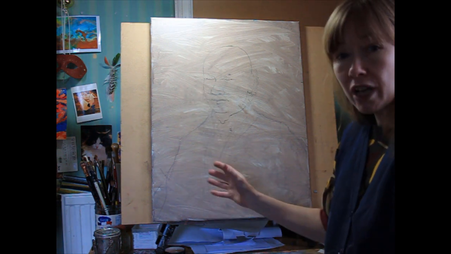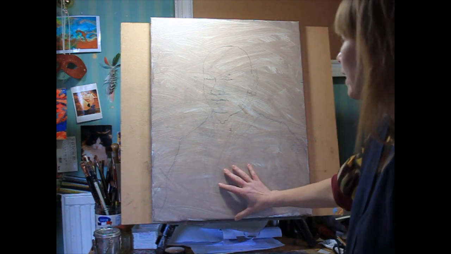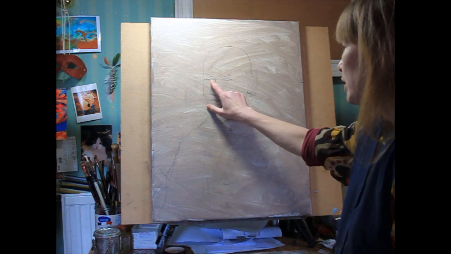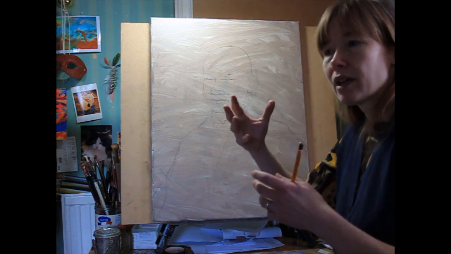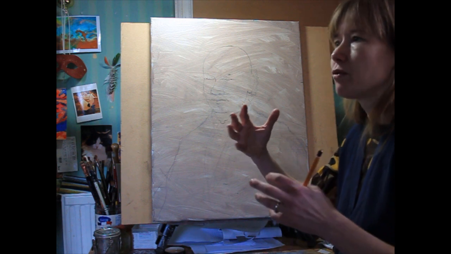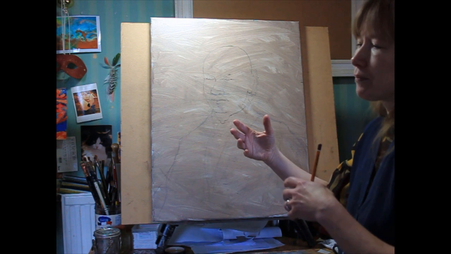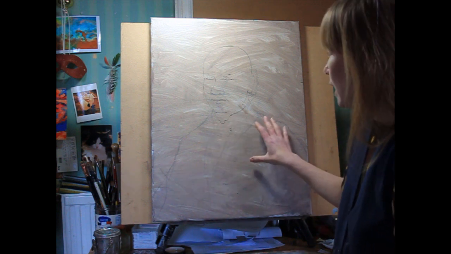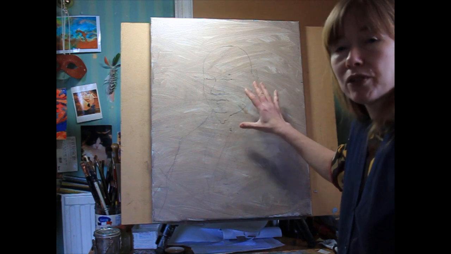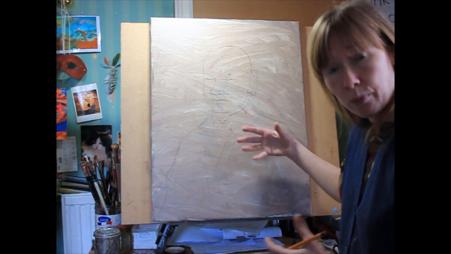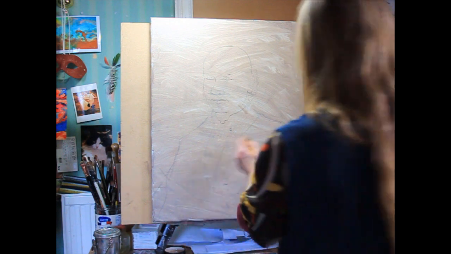Might be worth mentioning here, before I get any paint on, that we're thinking about perspective with the sitter. In particular, I want to make sure that his eye line is just a little above ours. This gives the sitter a sense of being above us, being in authority, really. And we don't want to make him appear aloof, but we do want him to be an authority figure, because that's what he was. So that's one of the ways in which we'll describe him.